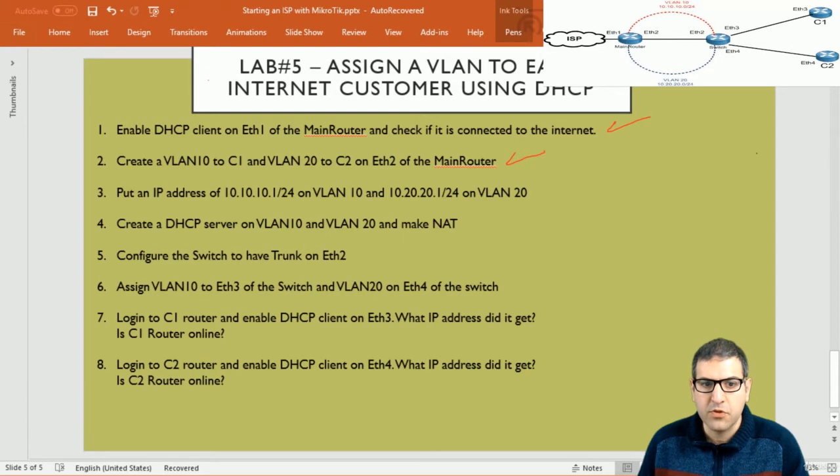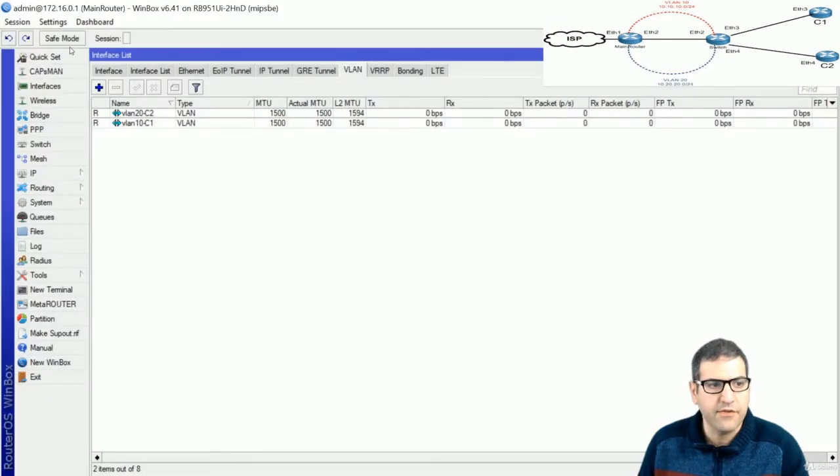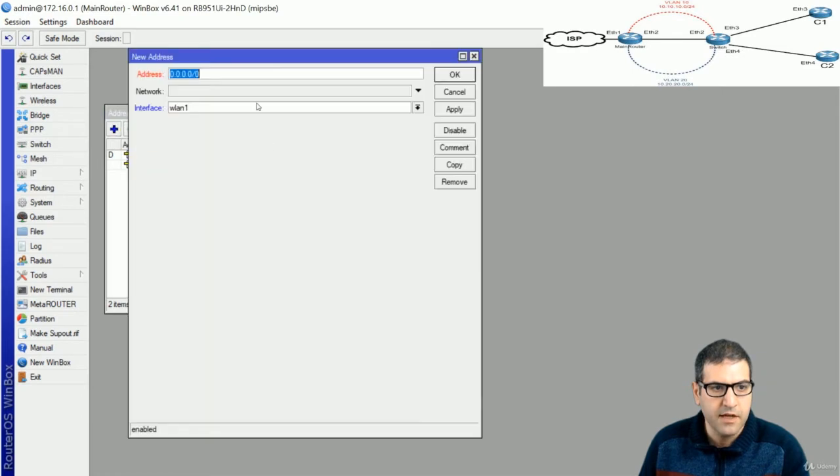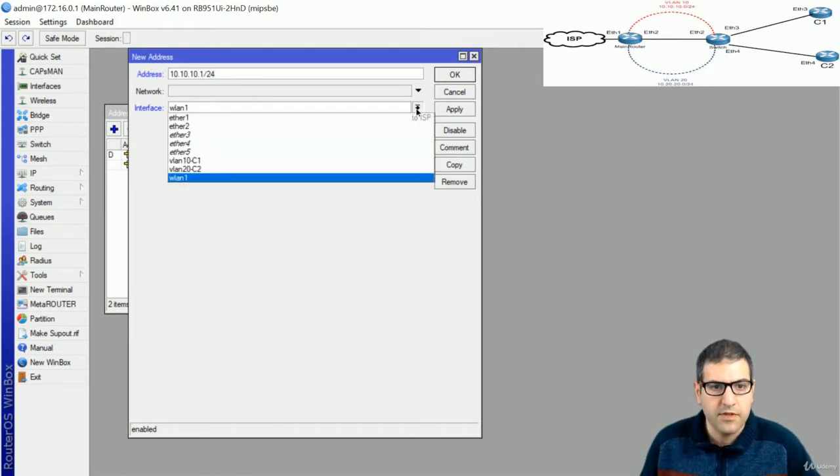So 10.20.20.1 is the gateway of the customer 2 and 10.10.10.1 is going to be the gateway of customer 1. So we need now to put the IP addresses on VLAN 10 and VLAN 20. So we have here to go to IP addresses and then I will say plus. And here I say I want to put an IP of 10.10.10.1/24. And this IP address I want to put it on, you can see here, VLAN 10 of customer 1.